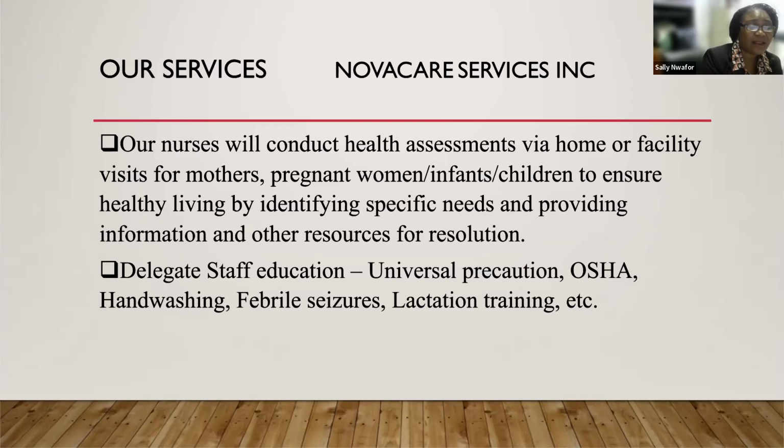So delegate staff education, like I mentioned, just a few here: universal precaution, OSHA, hand washing, febrile seizure. We've done toileting, we've done safety, emergency training, lactation training. So it's not limited to all of this. If there's any other topic you want us to handle, we'll provide that for you, for your staff, and also for parents if you need to have them trained.